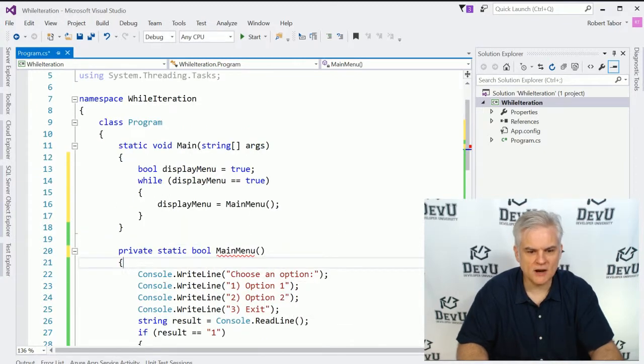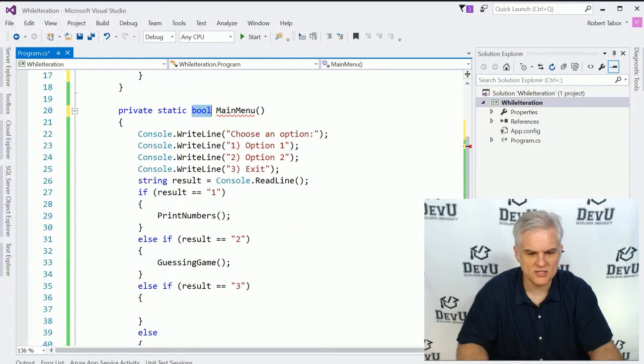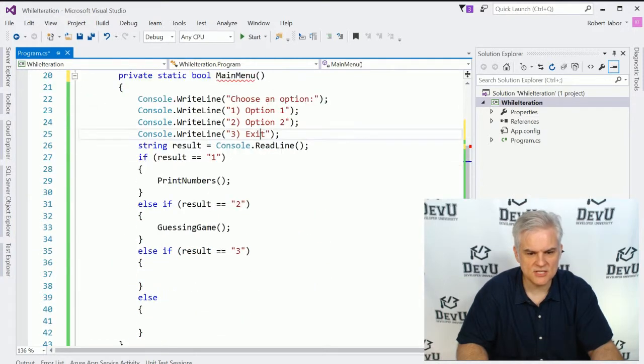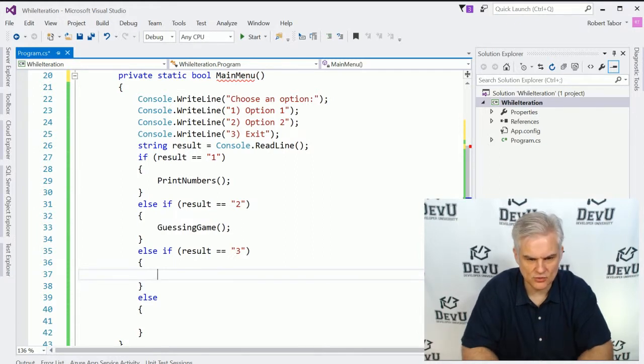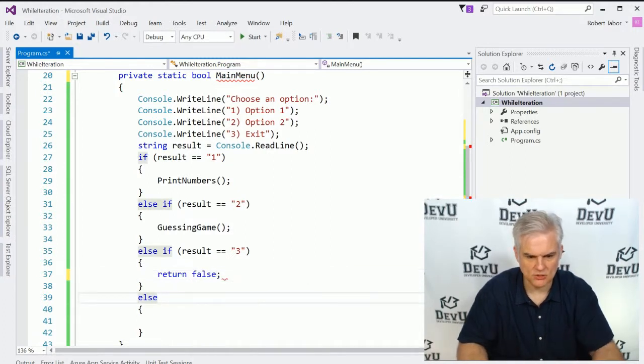So here we are going to continue to display the main menu until MainMenu returns the value false. So if somebody chooses option number 3 to exit, then we might choose to completely exit the application, in which case we'll return false.